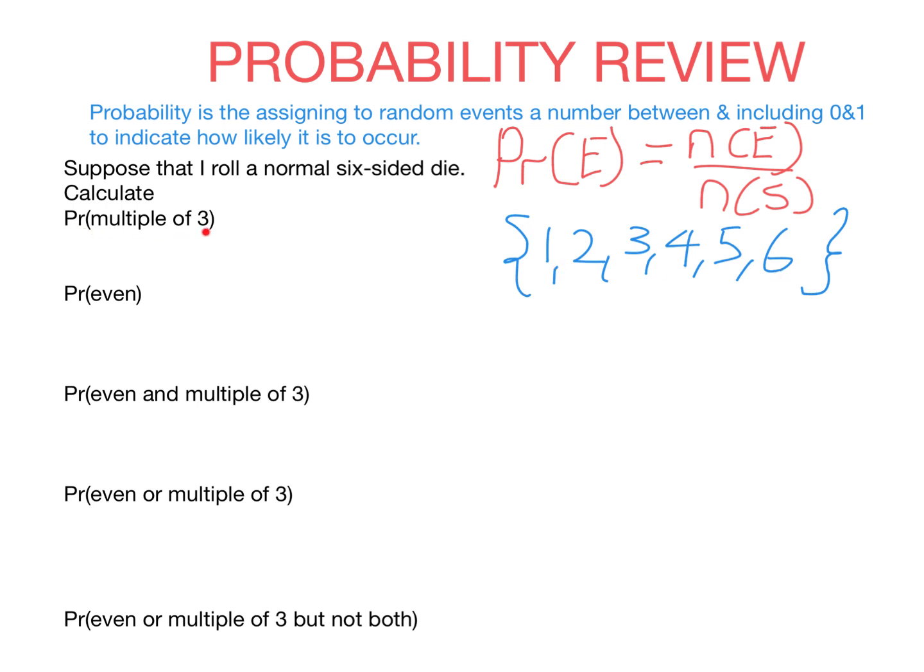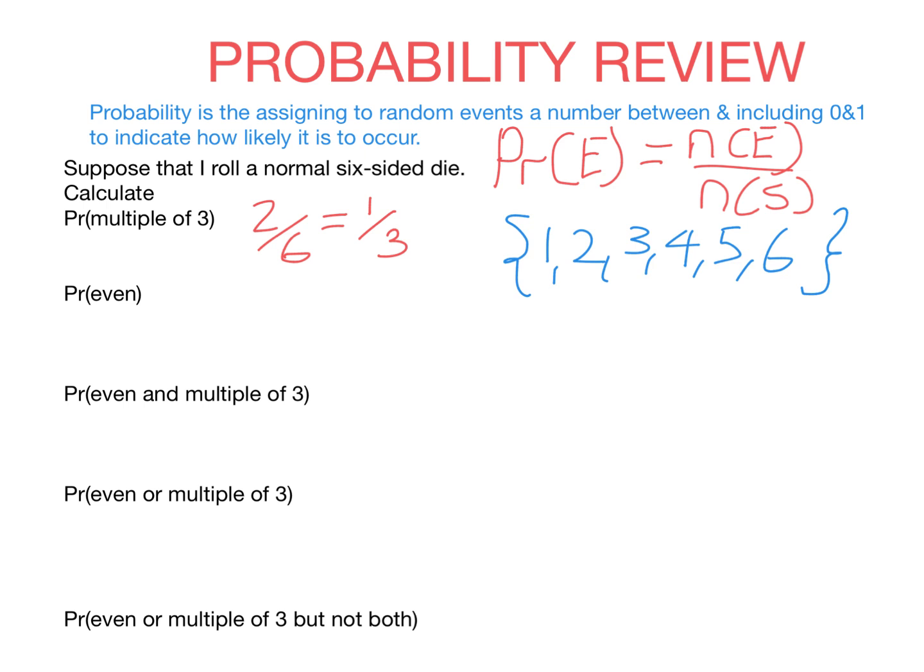So the probability that I roll a multiple of 3, there are 2 ways that it can occur. I can get a 3 or a 6 out of 6 outcomes in total. So the probability here is just 2 over 6. Now when you write probability, it can be a fraction, decimal, percentage, doesn't matter. Just make sure that your fraction, if you write it as such, is simplified.